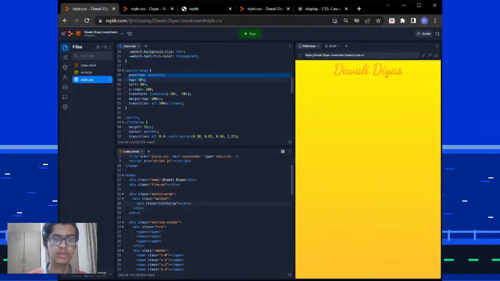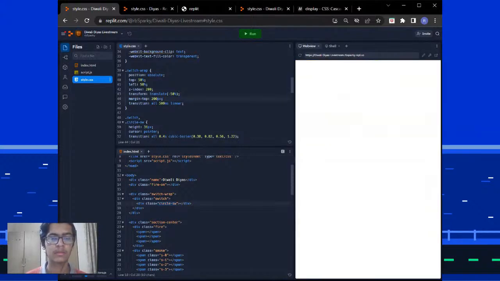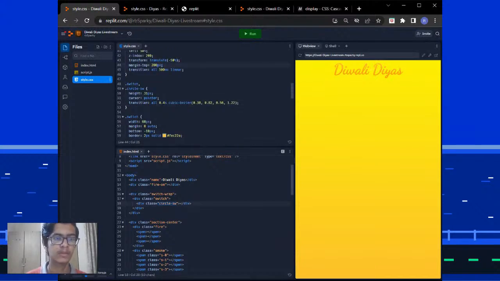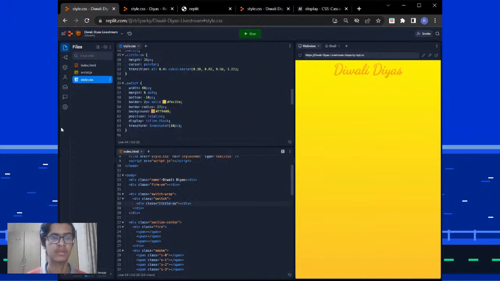We have the position to be absolute, top and left, Z index. We transform it like this. And we have a margin, we have a transition, simple stuff. Then switch and the circular part, we define the height, we define the cursor pointer, and we define a Bezier curve for its transition. And we have a typo here.